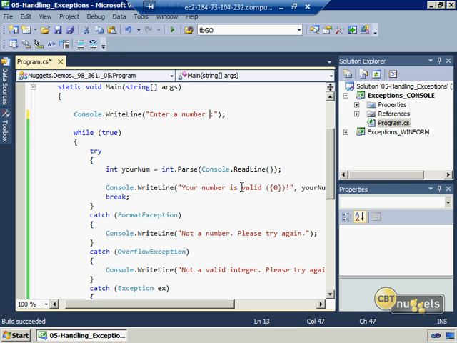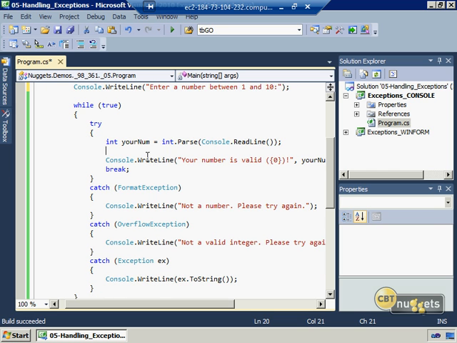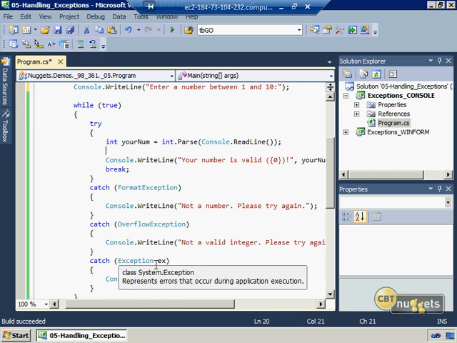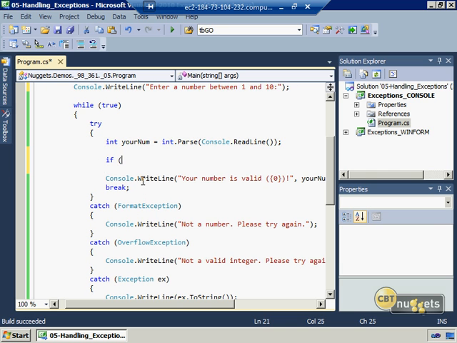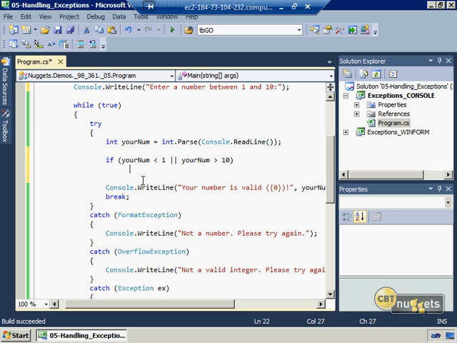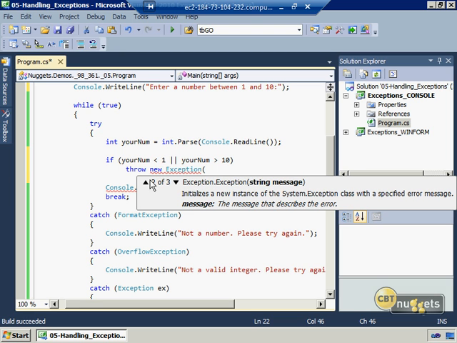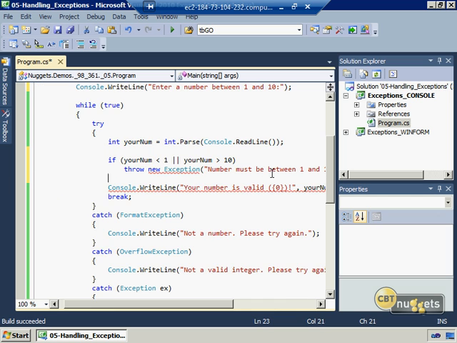So let's do an enter the number between 1 and 10. All right, so if the user doesn't enter a number between 1 and 10, we're going to make sure that an exception is thrown, and because we're throwing it within our try, our generic exception handler will catch it. So let's just do an if here. If num is less than 1, or num is greater than 10, let's just throw our exception. So just do a throw new Exception, generic exception here, and you can see one of the parameters is a message as a string. Let's just say, number must be between 1 and 10. Just like so. There we go.